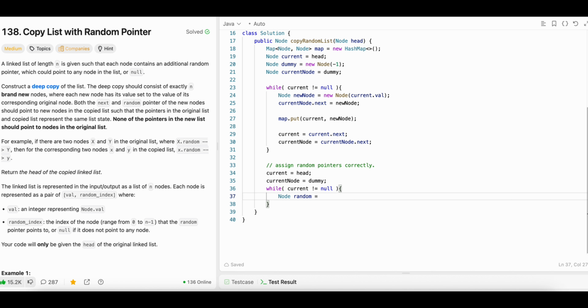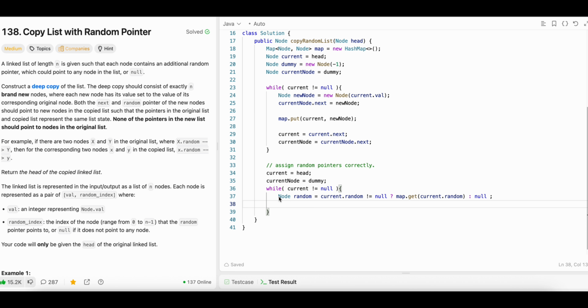Once I have done this, I need to get the random node. If current.random is not equal to null, then I can get the mapping of current.random, or if it is null, then I can simply assign it null.